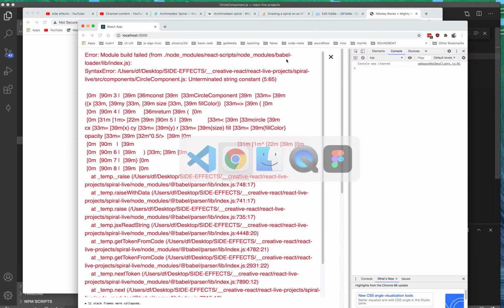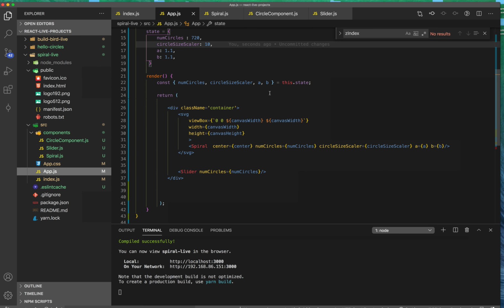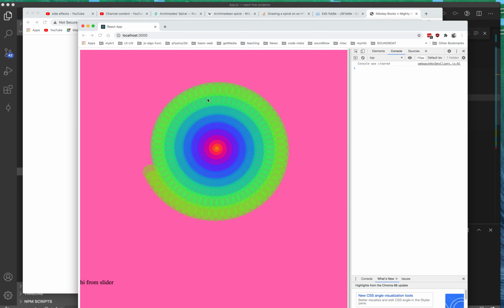Go back to my browser and look at that. Nice. I think we need to get our scale a little bigger. Maybe for now I'll just make the scalar be 20, and see if we get a little more separation. There we go. That's looking about right. I like that. It's a nice pattern. We did it in React.